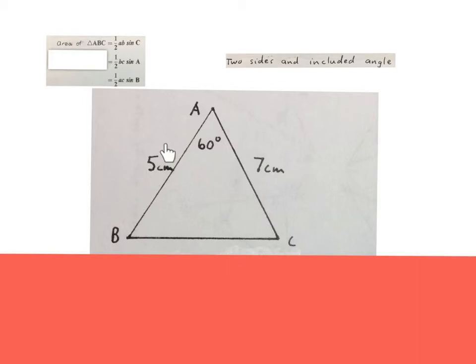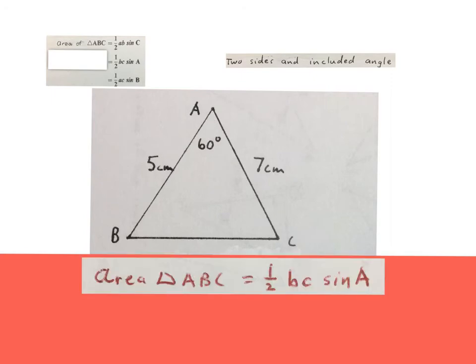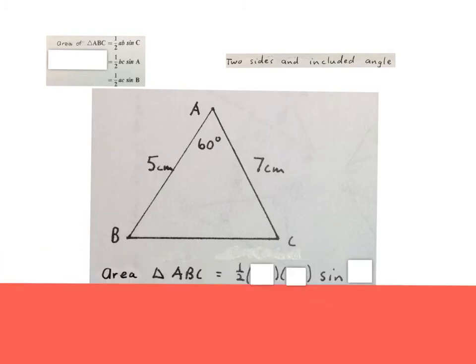In our first problem, they give us this triangle and ask us to work out the area of triangle ABC. So the formula says the area of triangle ABC is equal to half times the two sides times the sine of the included angle. Without writing down the original formula, you can just start by saying the area of triangle ABC is half, fill in this number, and sine the angle. Quite easy. I'm going to put that 60 degrees at the back, and the two lengths on either side of that angle in there and there.